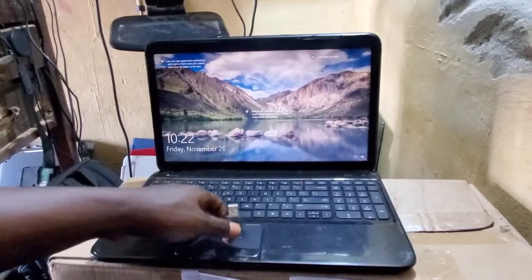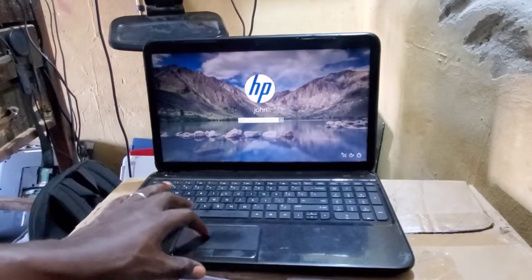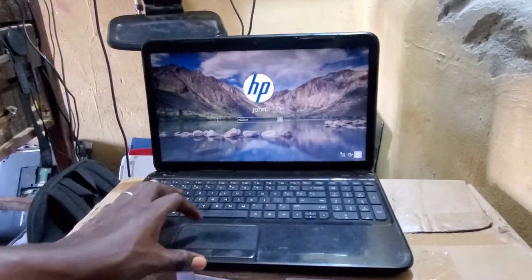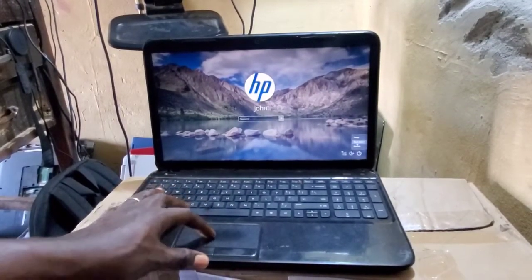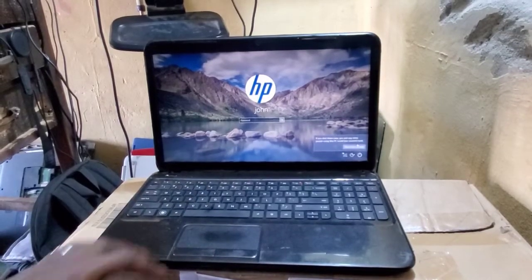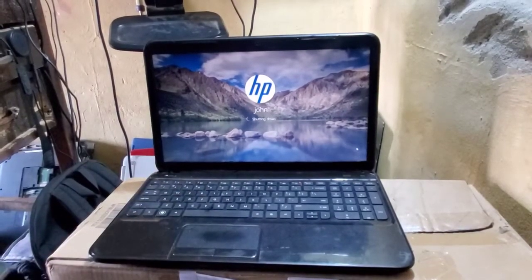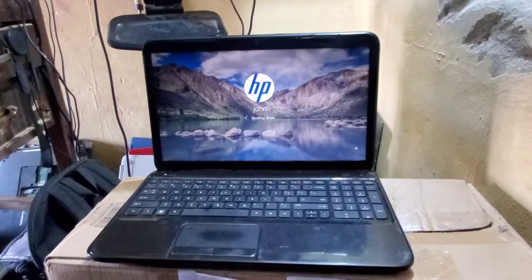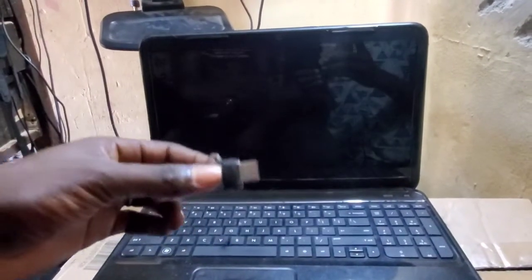So let's get started. First of all, we need to turn off the system, shut it down completely. Then you plug in your bootable flash drive, and if you are using a bootable disk, just make sure you know the Windows operating system inside the laptop or computer.